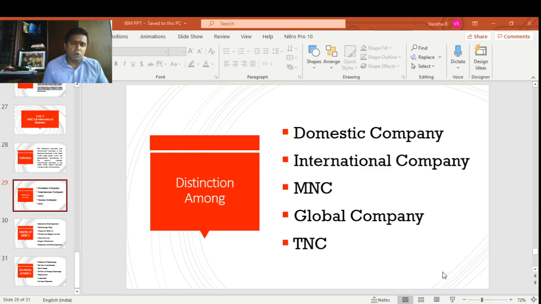Global, if you compare this to global, take the example of a global company. Initially Coca-Cola was a global company. They never used to give different tastes to different countries. They used to have only one soda, and they never used to compromise on anything. The quality, the quantity, the taste, the bottles and the designs, everything used to be controlled by the head office in the US. But later, it became a transnational company. They formed their own teams in every country wherever it is getting sold.